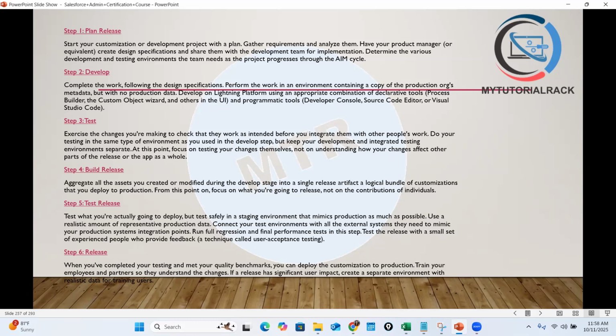So is that what you call from lower environment to higher environment? Yes, lower environment is like from developer pro to a QA sandbox. And once it's done with the QA sandbox, now it will be ready for production, correct? No, from QA, a lot of companies have an integration sandbox, which has a large amount of data, and from there they go to production. But every company is different. Some companies have one developer pro, one QA, one test.